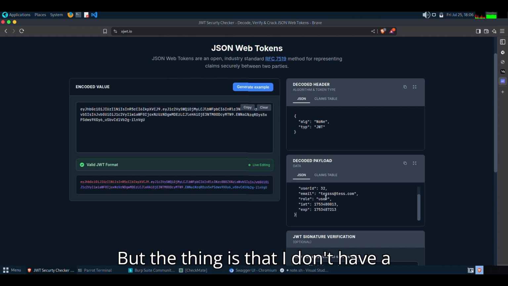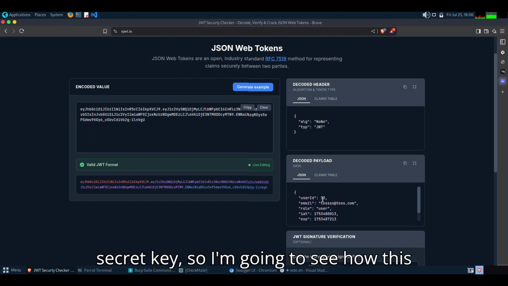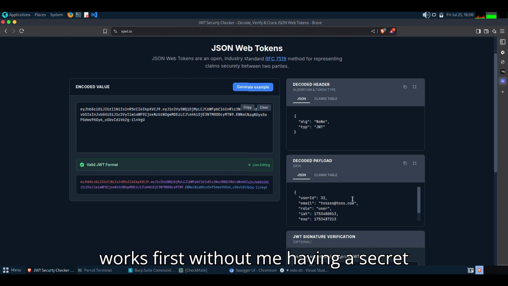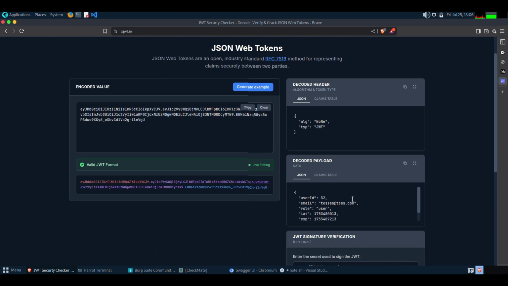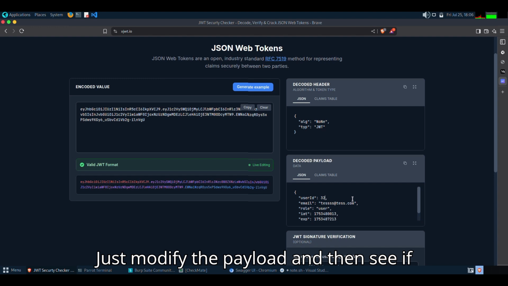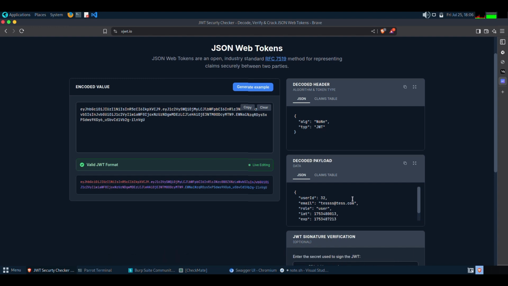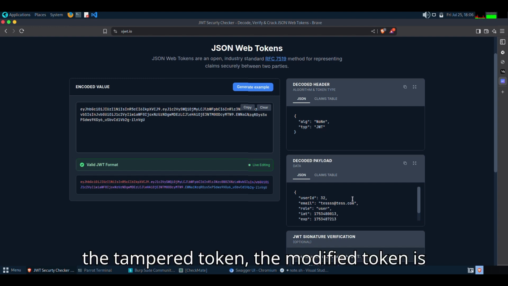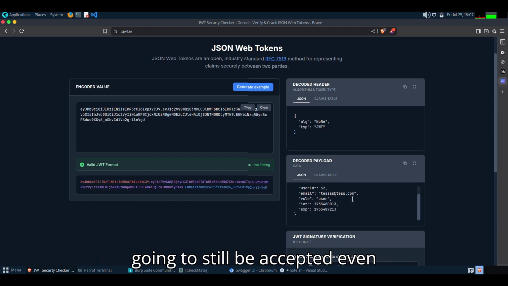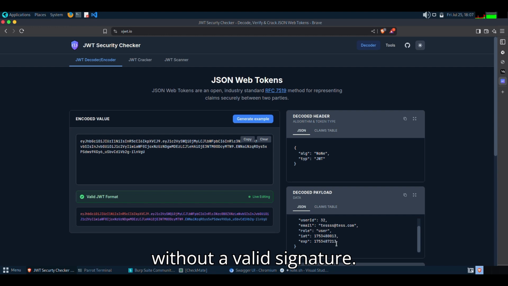But the thing is that I don't have a secret key, so I'm going to see how this works first without having a secret key. I'll just modify the payload and see if the tampered token, the modified token, is still going to be accepted even without a valid signature.